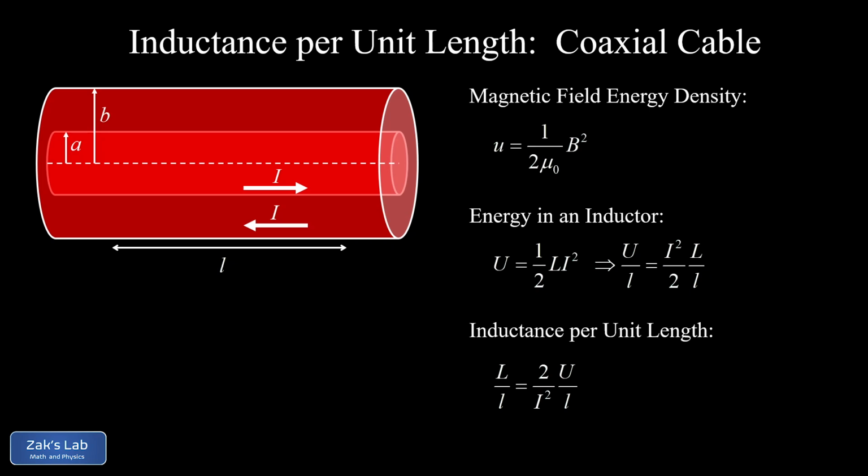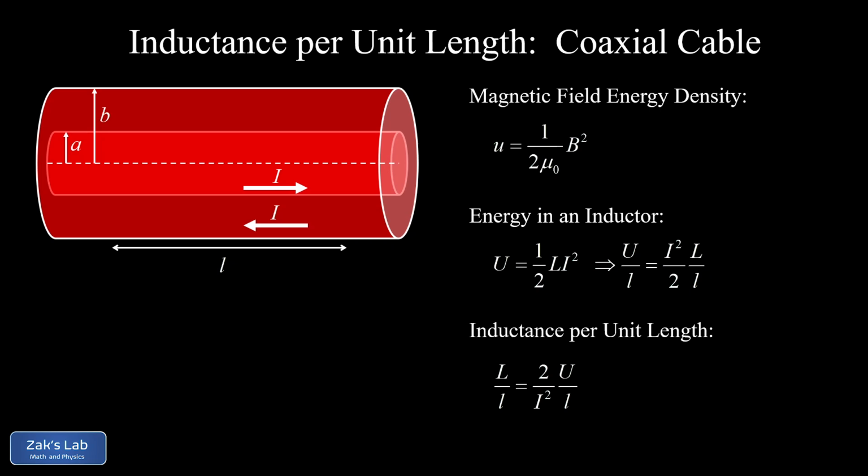We're going to compute the energy stored in the magnetic field over a length of little l along the cable, and then solve for the inductance per unit length as 2 over i squared times the energy per unit length. Now I have to explain a quirk of the setup, because in the past our basic coaxial cable has been a thin central wire surrounded by a thin foil. In other words, that central conductor was infinitesimally thin. The issue there is that the thin wire limit causes the magnetic field to spike to infinity at r equals 0, and that's going to blow up our energy integral.